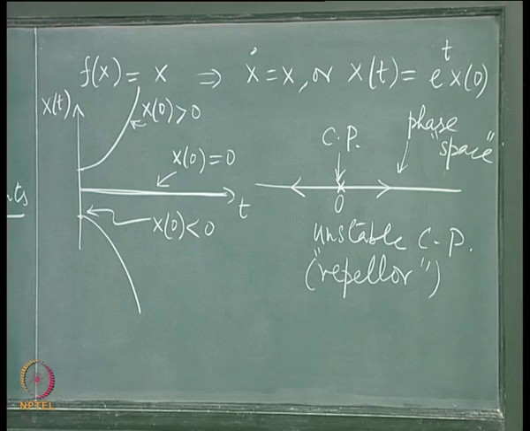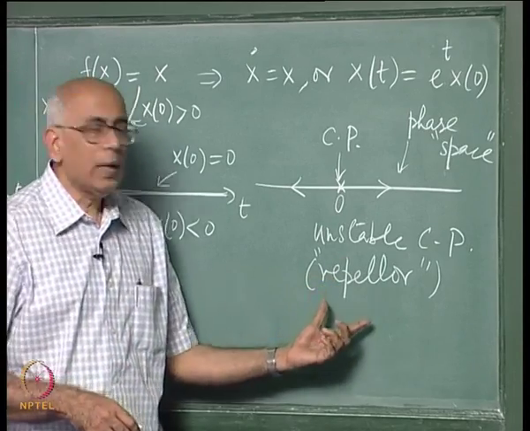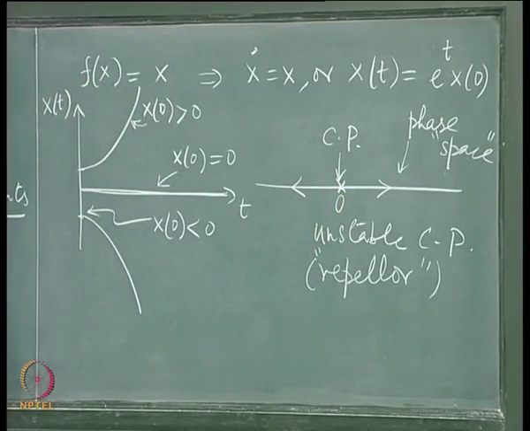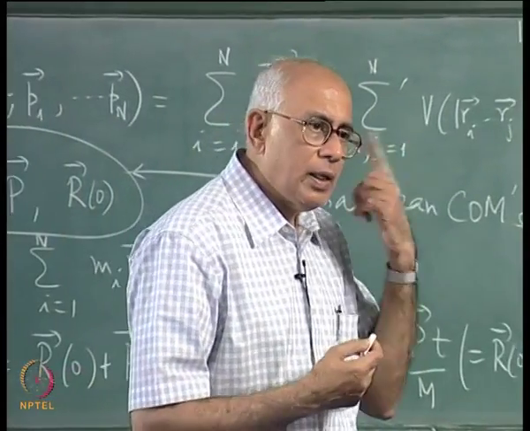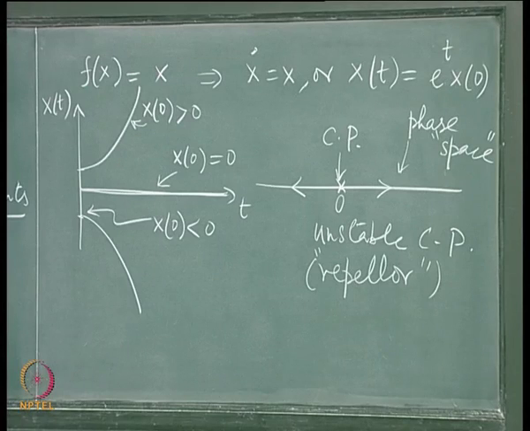It is immediately clear that, yes, well, we must make precise the notion of unstable, which we will do very shortly, and repeller at this level is simply because trajectories on either side of it are repelled away, initial points on either side of it are repelled away. So an unstable critical point can be of many types, and in this instance it happens to be a repeller, which I have used in a loose sense as something which pushes away trajectories on either side of it. We will define the notion of unstable more carefully, more precisely.